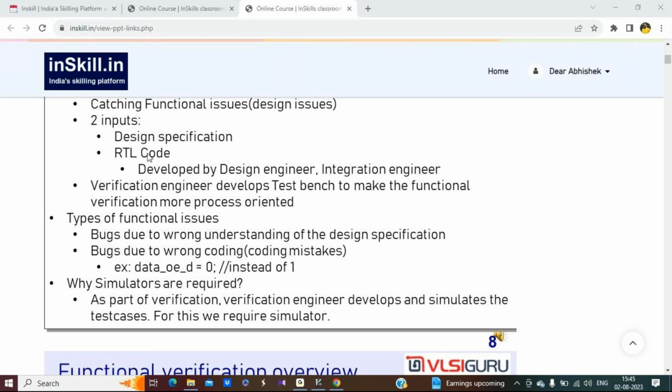That's why in Verilog, what have we done? In Verilog, we have done the design also. Now my question is, is design done using Verilog or SystemVerilog?